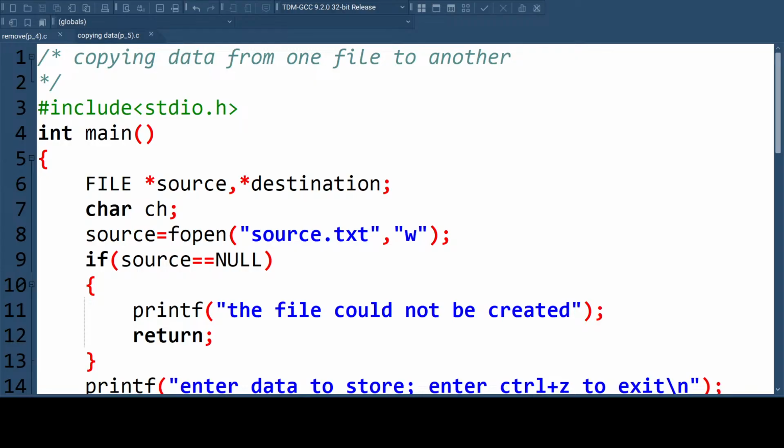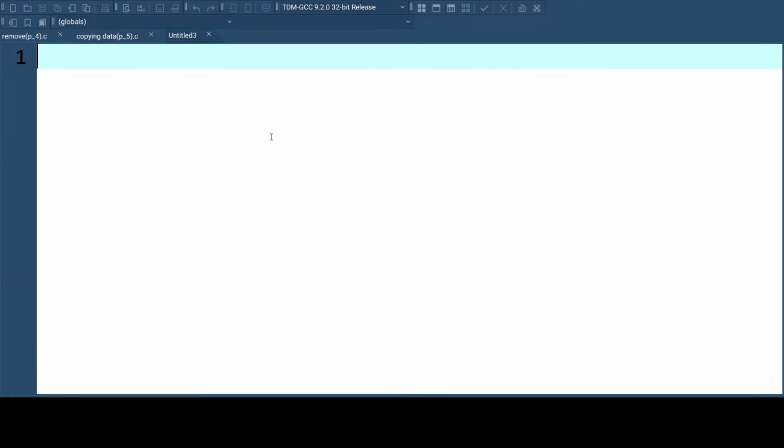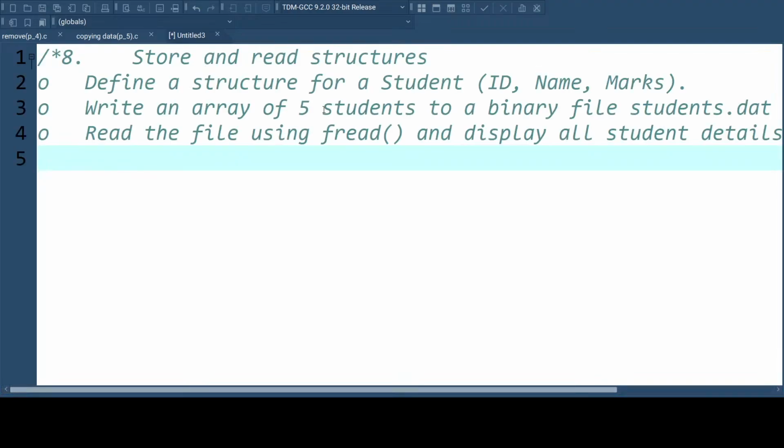I'm going to copy this program, question number 8. Creating a new file. Okay, pasting the question here.